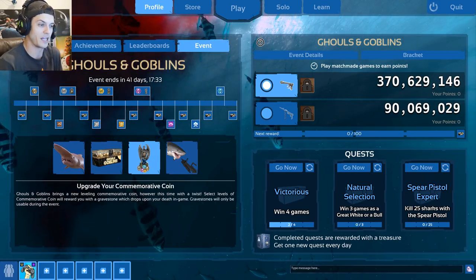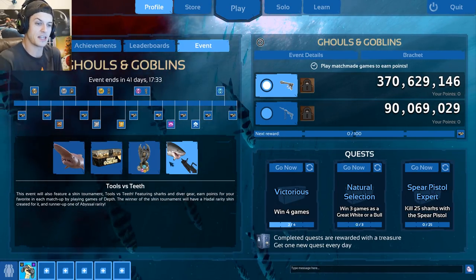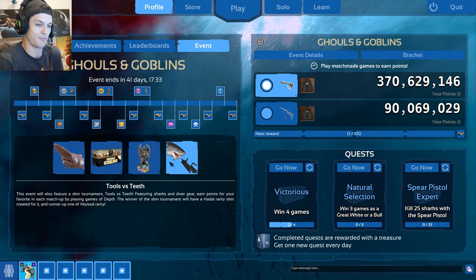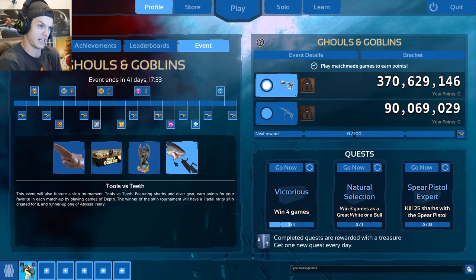Upgrade your commemorative coin. What? And what is this? Tools vs. Teeth? This event will also feature a skin tournament, Tools vs. Teeth, featuring sharks and diver gear. Earn points for your favorite teeth. Yeah, I feel like that's the bracket I was just looking at.